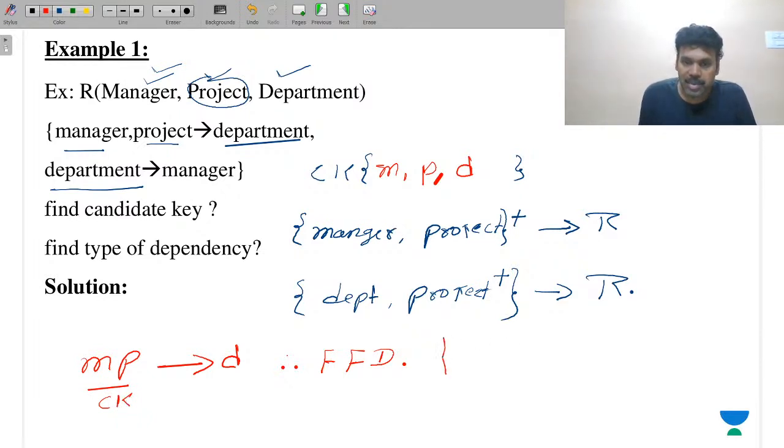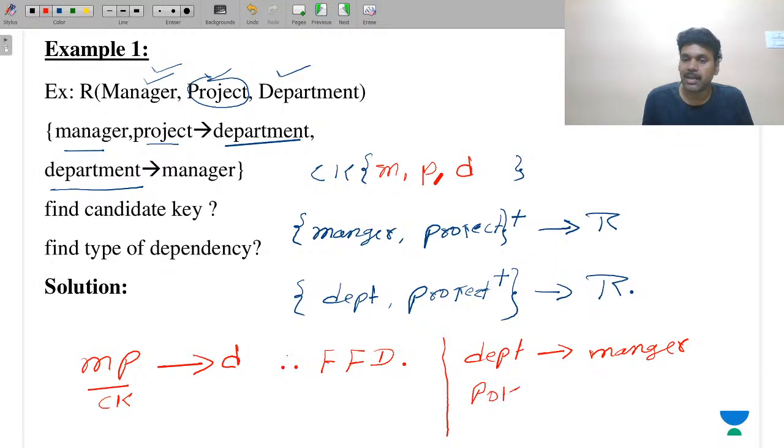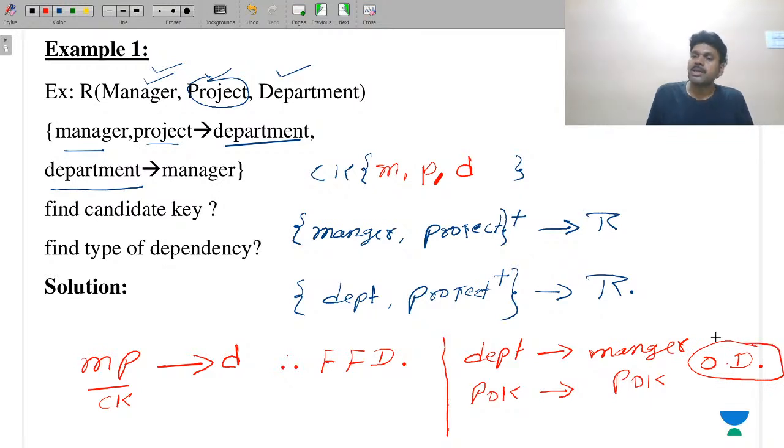And you see the second production. What is the second production? Department implies manager. So what is a department? It is a part of a key, not a candidate key or a super key, but the RHS is a what? Part of a key. And we understand it is an overlapping dependency. So what is an overlapping dependency? One part of a key depends on another part of a key. Therefore, using this, you will have redundancy in that, no doubt.